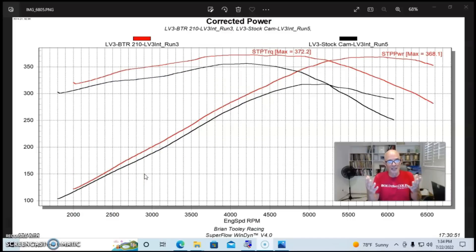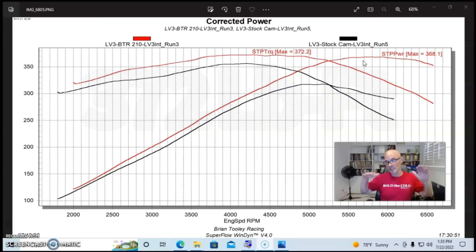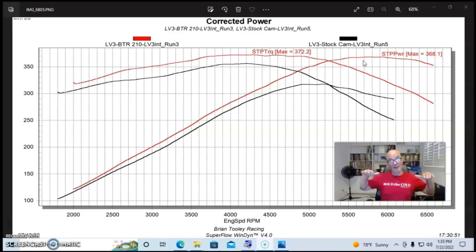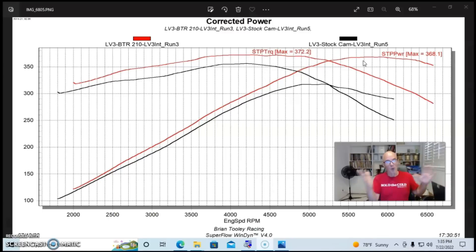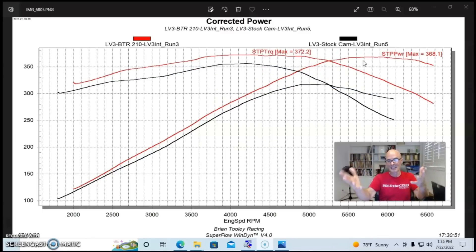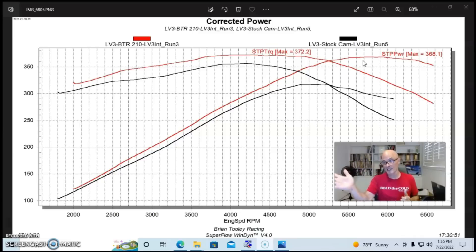If they'll provide them, I'll go ahead and list them up here. This might be early in the development, but as we can see, this thing definitely responds to more cam timing. As we can see, this combination picked the power output up to 368 horsepower and 372 foot pounds of torque. As we can see now with the cam upgrade, this little V6 is making pretty good power. In fact, this is the kind of power and torque that we would associate from a Gen 3 or Gen 4 stock 5.3 liter V8. It makes more than a 4.8 does, and it's already making basically as much with this cam upgrade as a 5.3 liter that we normally get from the junkyard. So it's doing very, very well, and it's running all the way out clean to 6500 RPM.